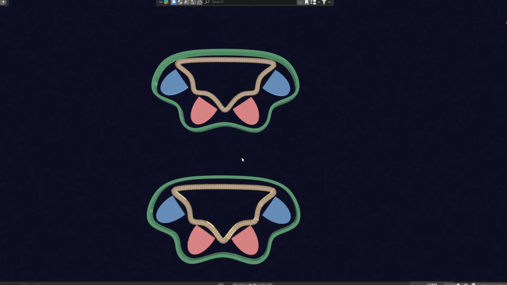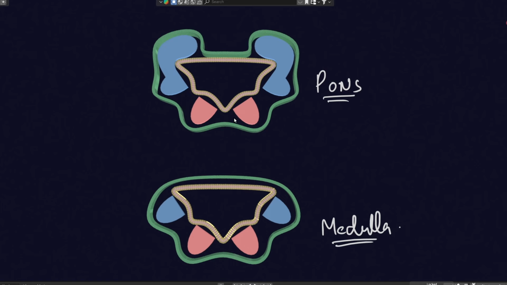Now this is the pons area, and this is the medulla area. Everything else is similar in pons as well as medulla section, except that in the region of pons something different happens here. You see here is the formation of this rhombic lip. This rhombic lip is basically the thickened dorsolateral part of alar plate. So the dorsolateral extension of alar plate, you can say, is the rhombic lip, and again we have also discussed it previously.